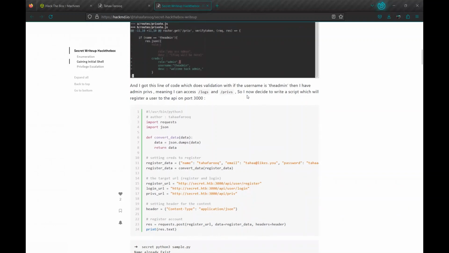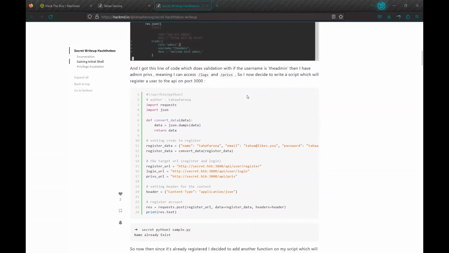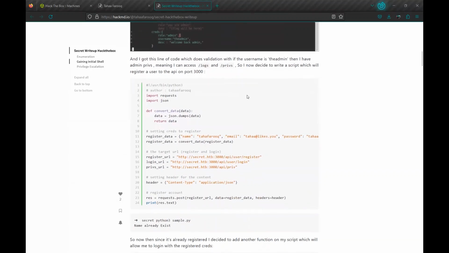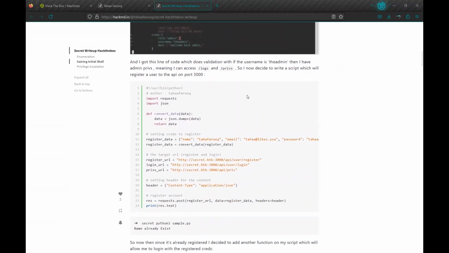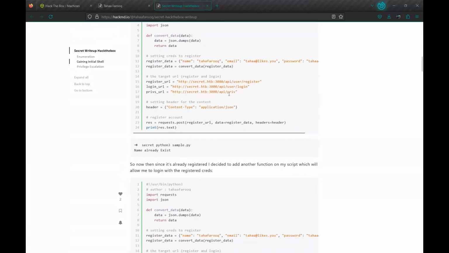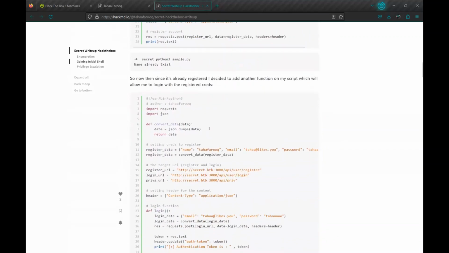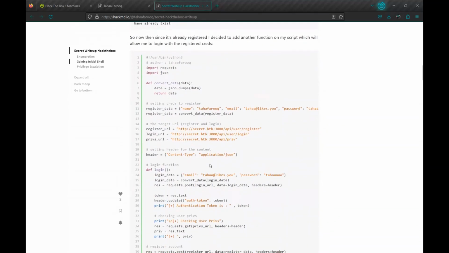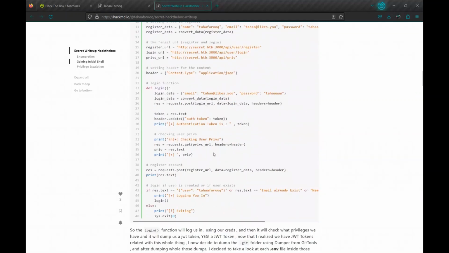So I was now in the stage of scanning, where I was looking for any other extra information that would allow me to gain access. Now, this part over here is where I started using the information that I got to try and get more access. So I created a simple script to create a user in the system, as you can see, to register a user. And then moving forward, I created another script that would try to check for privs in the system, as you can see.